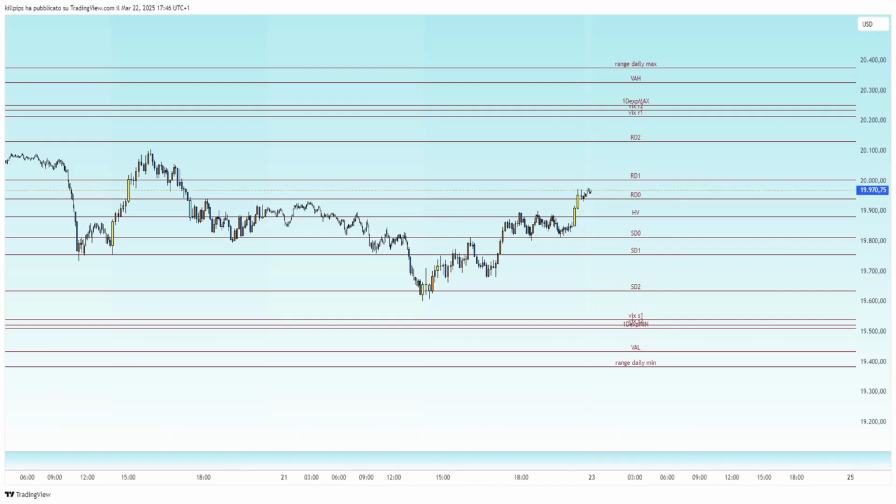However, this obviously also involves some initial obstacles that can sometimes be RD0 or SD0 or RD1 or SD1, depending a bit on the volatility of that day, on how the day has arrived, in short, on what type of day it is, because the market, as we know, always moves in phases of expansions and contractions.